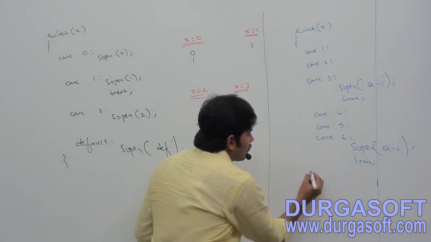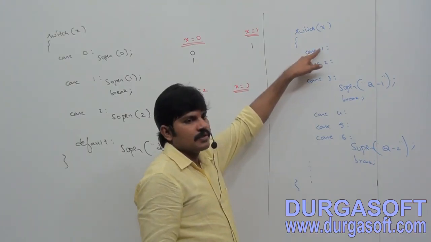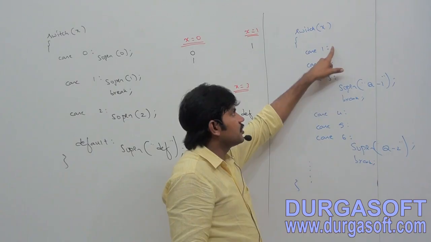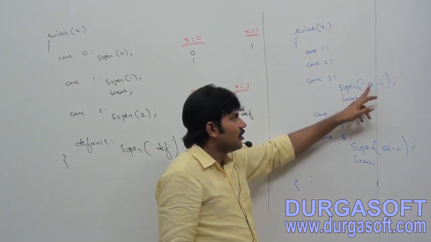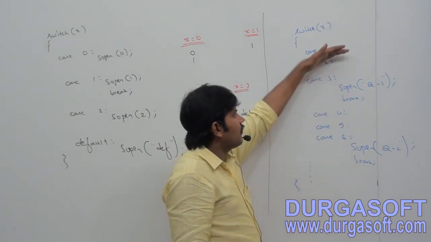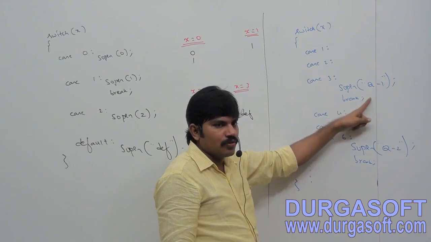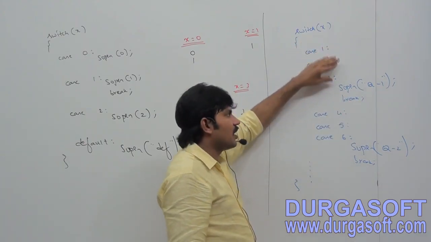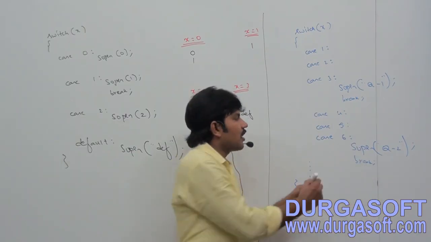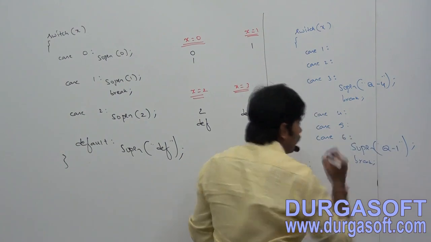Sir, observe, if x value is 1, what is the answer? This case matched, and now onwards all Q4. If x value is 2, what is the answer? Q4. If x value is 3, what is the answer? Q4. Whether x value is 1, 2 or 3, it is Q4. For 4, 5 or 6, it is Q1.